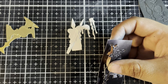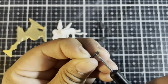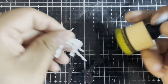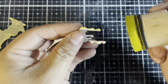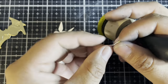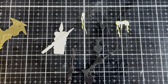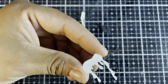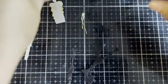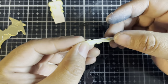So for the papers, I have used some of the Tim Holtz white heavy stock, some of the Alcohol Ink black cardstock, metallic Tim Holtz cardstock, and now we're going to add a little bit of ink to these drippy parts of the candle to add just a bit more depth. Here I'm using some Distress Oxide Mustard Seed. Okay, so these I didn't use the double-sided adhesive. Oh well, next time. So we're just going to assemble these with a bit of collage medium and then wait and let them dry.